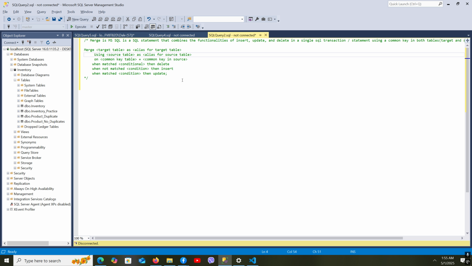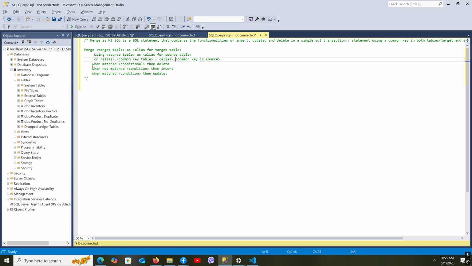So here's the syntax. The syntax is merge into the target table. You can create an alias for the target table, using the source table, the name of the source table, and also an alias for the source table, on the common key: table alias dot key equals source alias dot key.